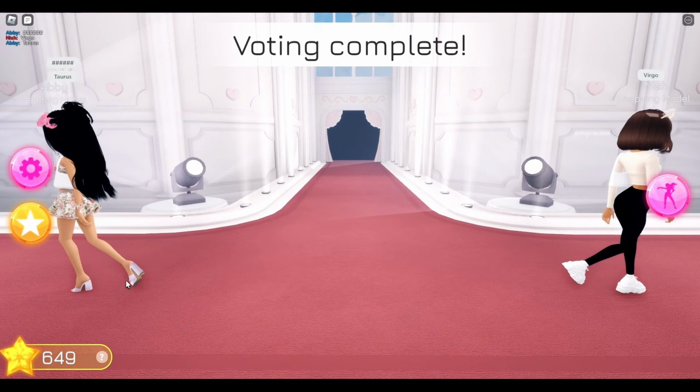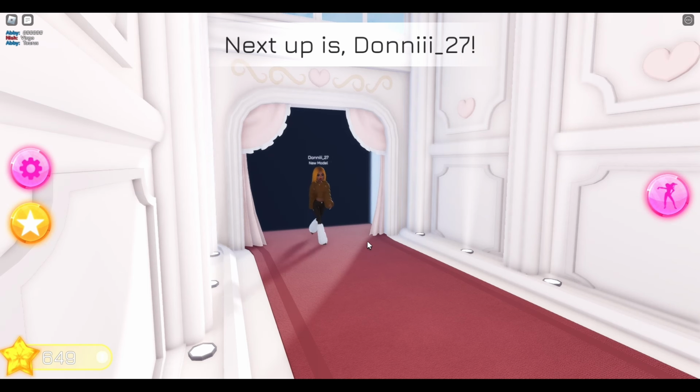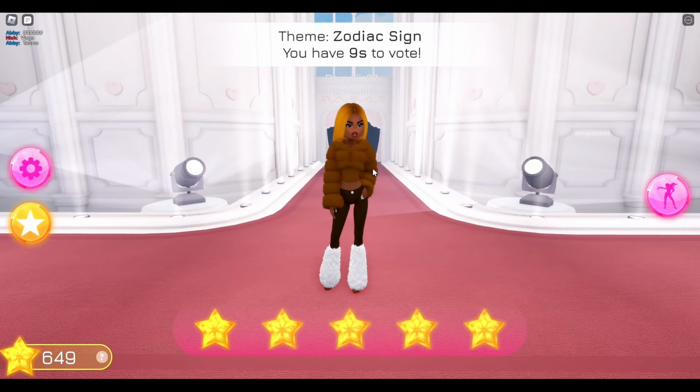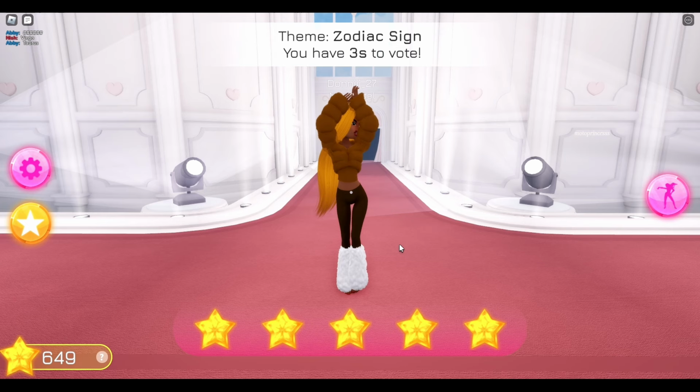I think if I'd have to pick some favorite shoes, it would definitely be those heels right there. I love heels. Now, not gonna lie, that's definitely a good combination style for the winter time. Like, you got a nice, cozy coat. You got some lovely fur leggings. Love that style. Very nice.